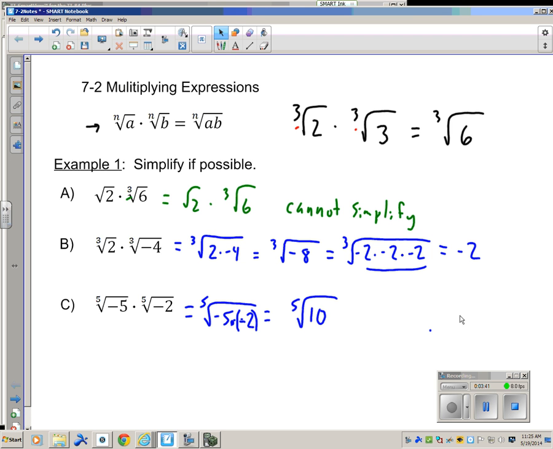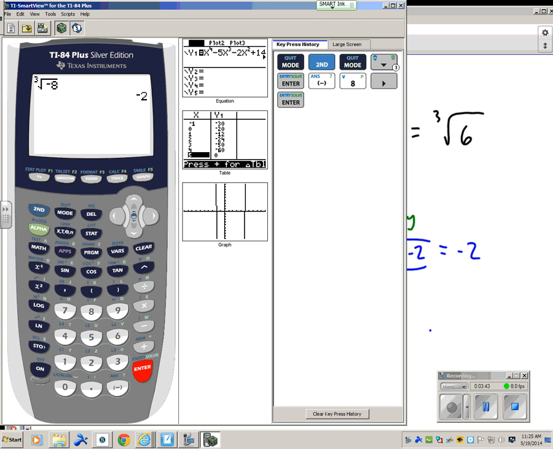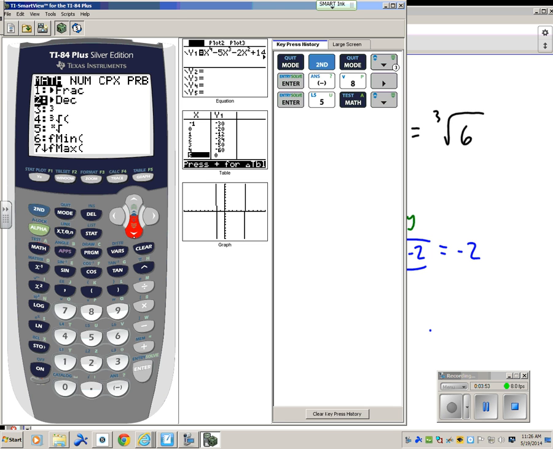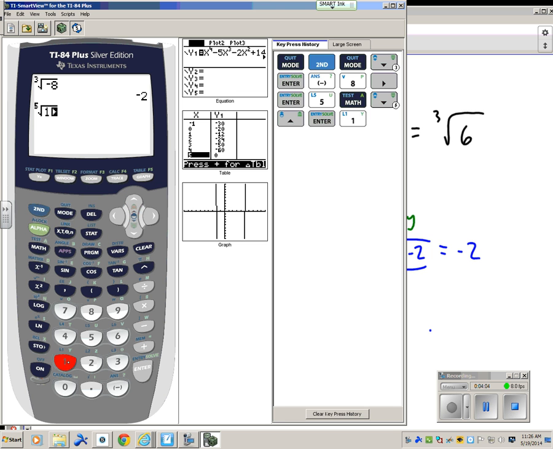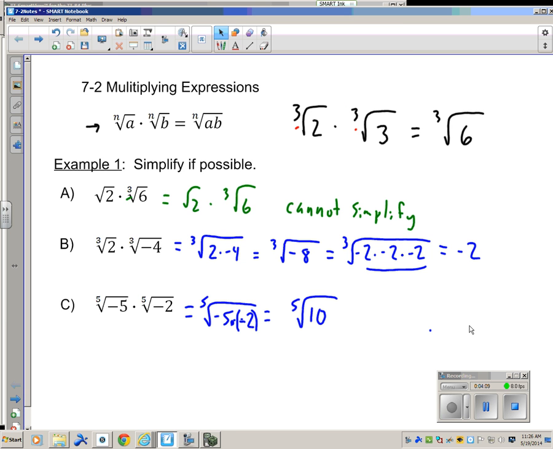So then if we come down here, how do we do the fifth root? Well, you have to go to the math key and go down to number 5. There's an x root. If it doesn't show up above, like the cube root or the square root on the regular calculator, you've got to go down to the x root, put 5 in first, then the x root, and then punch in 10. You're going to realize it comes out to be some decimal. We're looking for exact answers, so we're just going to say the fifth root of 10. We're not going to approximate it.